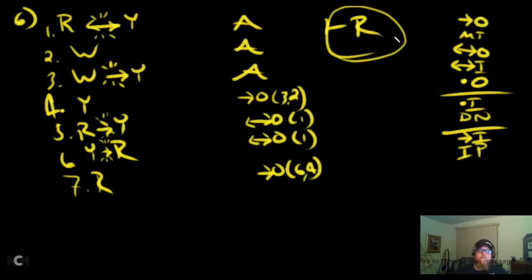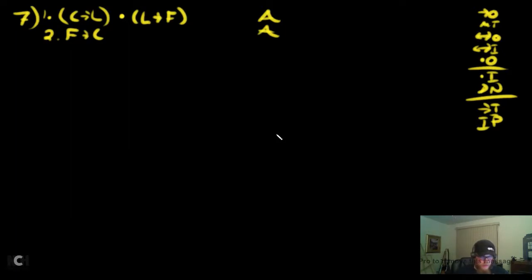page 88. Okay, number 7 is one with a glossary. That's kind of complicated, where you got, C stands for cab as a theorem, L stands for LCAB as a theorem, F stands for fab as a theorem. If cab is a theorem, then LCAB is also. And if LCAB is a theorem, then so is fab. Moreover, that's there for no reason, it's just the beginning of a new sentence. If fab is a theorem, then cab is too. This proves the conclusion that cab is a theorem if and only if fab is a theorem. So we're solving for C double arrow F. That's what we're solving for in the end.